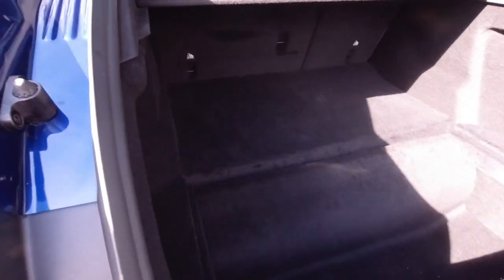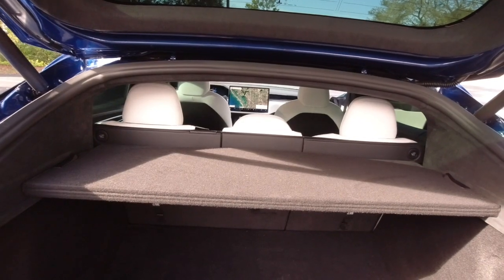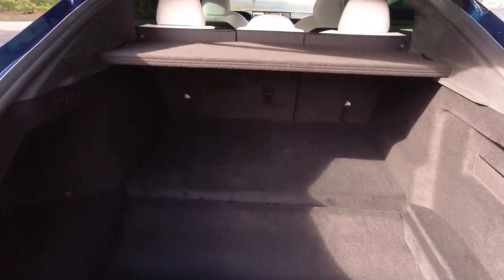Now, talking about the interior. This panel right here that covers the deep well portion of the rear trunk did not come with the car because they were having a shortage. So that is one of the pieces that has to be delivered to me. I made a service appointment for it, and now I'm just waiting on them to deliver it to the house. So that was funny. Everything else is in the vehicle. All of the USB-C chargers, the wireless charging, there doesn't seem to be anything missing from this vehicle other than that one panel.